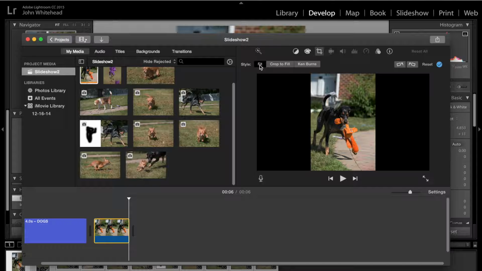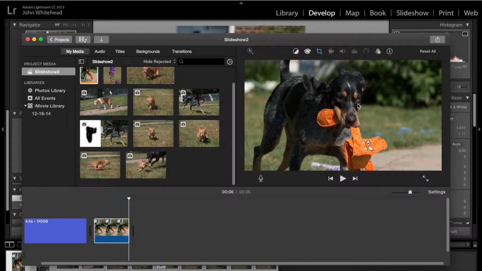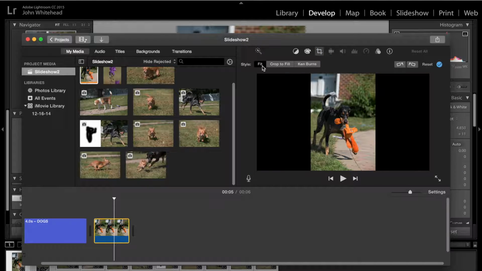If you just want it to fit, you just hit fit. If you want it to crop to fill, you'll see what the difference is. It's now going to use this section, and that's going to be full frame. So if we just hit return, now you can see it's just going to crop and fill that frame full. So I'll double click this again, and if I just hit fit, it will leave the image with the black border. So I'll hit tap. It's not going to move, nothing's going to happen.